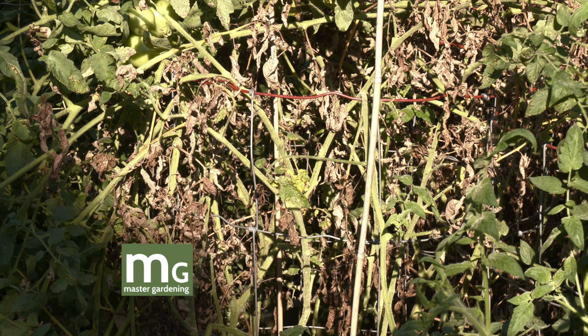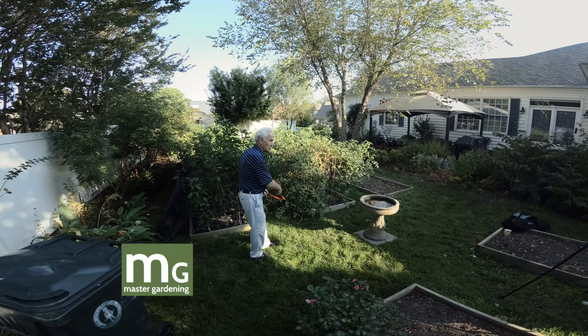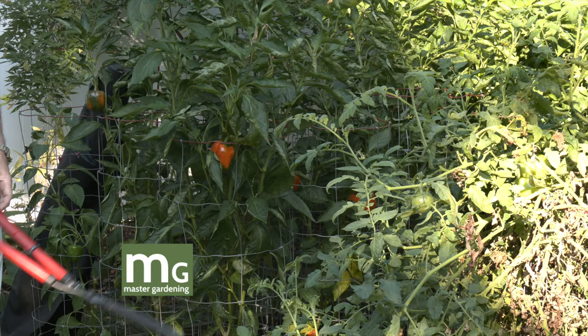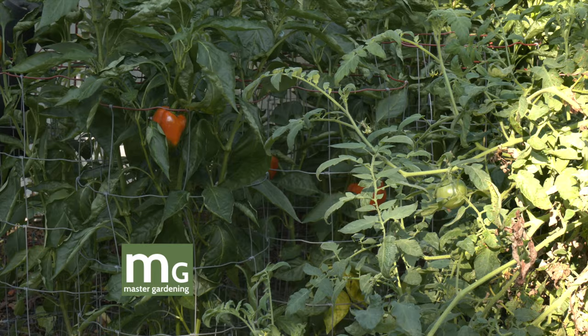One little trick I'll give you up front is you can see this path is kind of blocked with all these vines growing out and what have you. There are no tomatoes on these ends of these plants that will ripen before the frost kills them. So just go ahead and cut them off. Clean the aisle out.